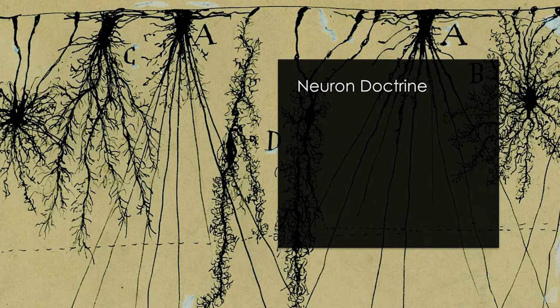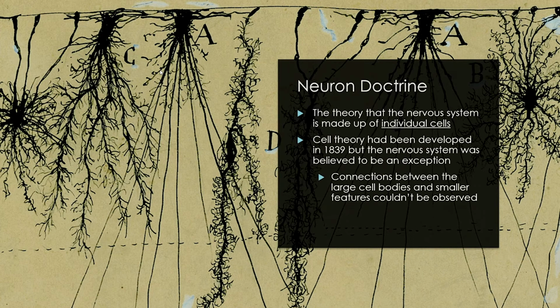And this guy, Gall, which actually is the next slide, but this led to the neuron doctrine, which was the idea that the nervous system is made up of individual cells, right? And we knew before this, cell theory had already been developed. There were a lot of people that studied the different parts of the body and had noticed that the integumentary system was built up of different skin cells, that the heart was made up of different cells, but it still prevailed late into the 1800s that the brain and the nervous system were an exception to that, that it wasn't different cells. Everything was all just kind of connected together. And that was because of this limitation of being able to actually get down and see at the really, really small molecular scale that there are gaps between these cells.